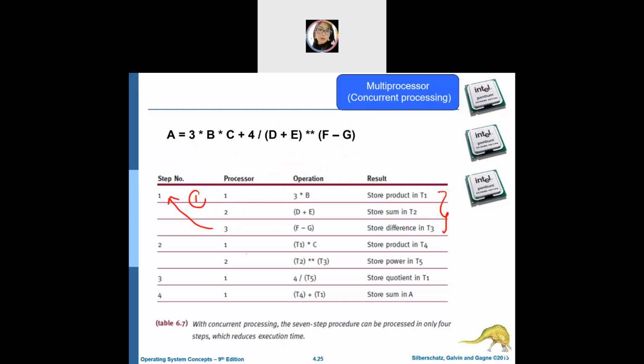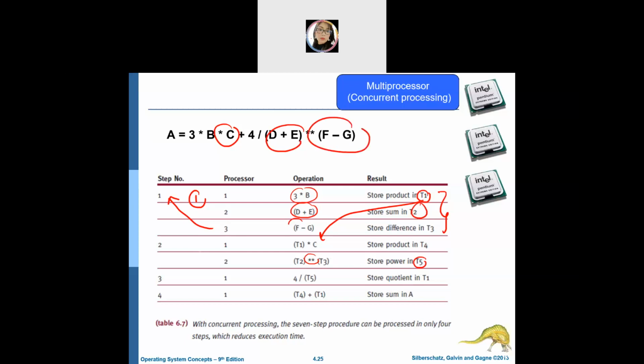And then after that, you continue. Maybe after you get the result here, T1, you multiply it with C, and then T2 here. This answer, you multiply with the power, and you put the result in T5 later on with this.